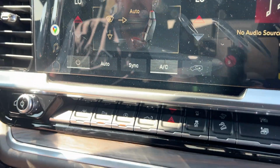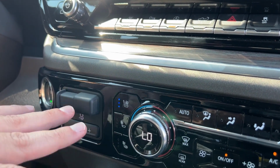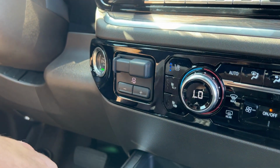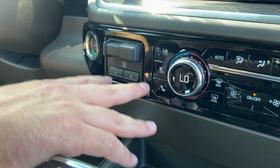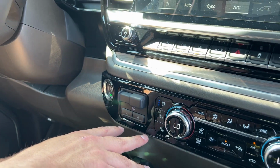This one does have the trailer brake system on it, so this is integrated into the system. It's just like the old school Prodigies that you would mount down here underneath, but if you're a tall guy like me, when you got in and out of those trucks, you usually banged your knees on it. So I like that this is actually integrated into this truck system. It's also integrated up with your gauge cluster as well.